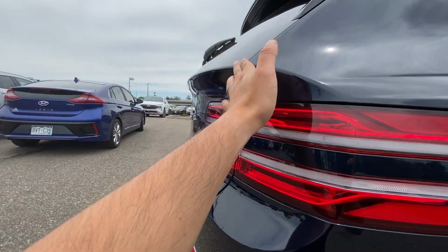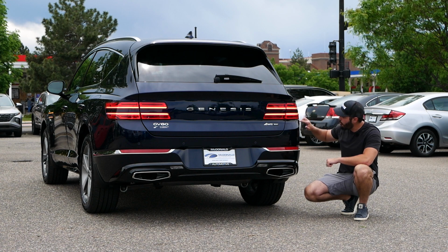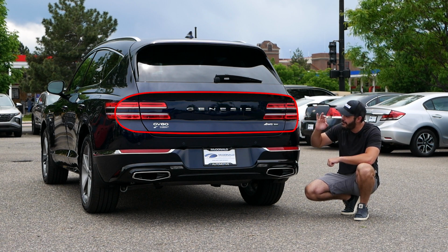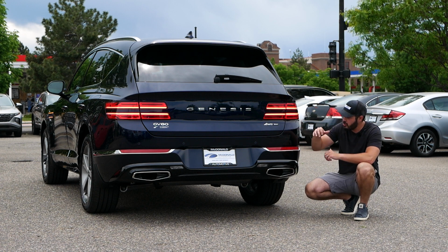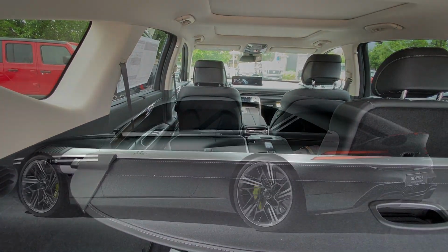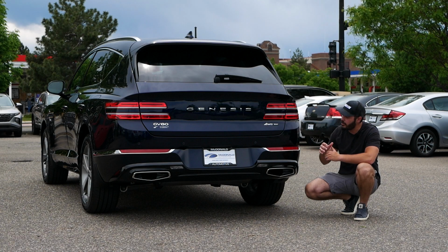What I love here is that we have this ellipse going around from the very top part here around into the taillights themselves and coming around at the lower part to house the rear end graphics in a very elegant and unique way. This ellipse also creates a strong identity for Genesis from a rear view. You have it in the X Coupe, for example, which I really hope that Genesis will put into production. It's such a good looking car, and a couple of other Genesis models.